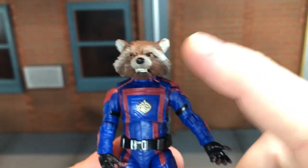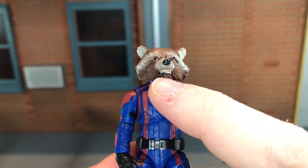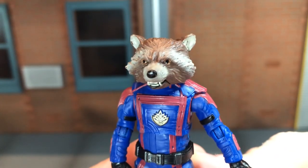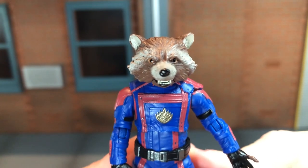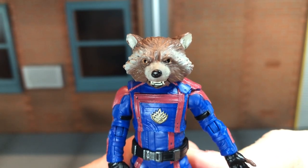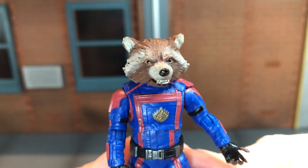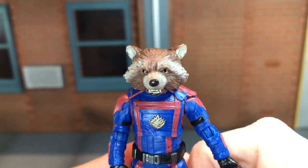They didn't even paint that grayish color on the underneath of his chin — he should have just a little bit right there. I'm just not fond of the way this looks. I also don't like that you can see his teeth; I would have preferred a closed mouth. I feel like this head sculpt just looks rabid, and it doesn't help that his pupils are two different sizes. Not only is it inaccurate because of the missing color, but I just don't think it looks good.